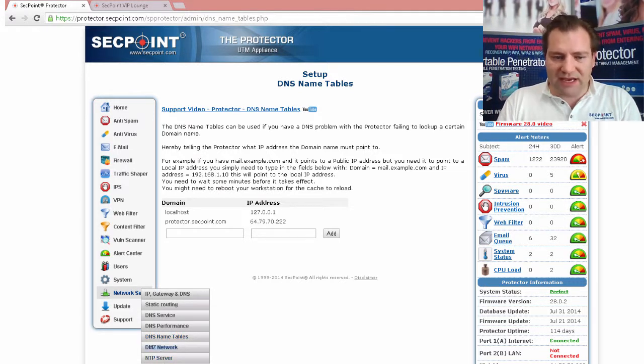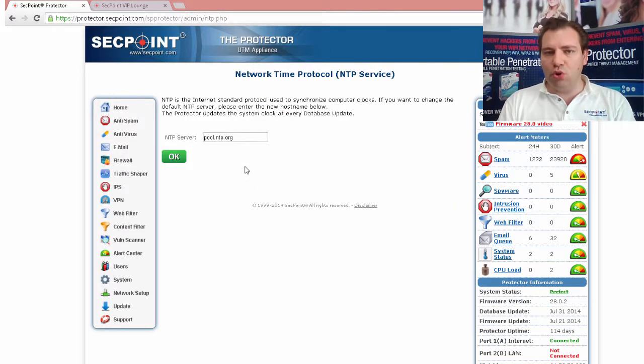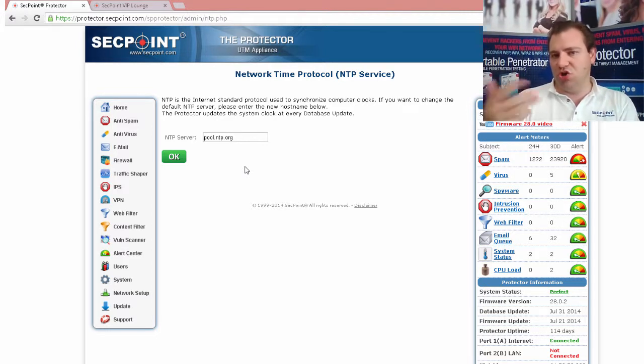You can also customize the NTP server right here for the timestamp, so you can put in the server you want to rely on. It already has a default one set up, but for example maybe you want to put in your own, or some client NTP server, you can do that very easily as well. And the NTP will synchronize once in a while every day, so the timestamp is always perfect on your device.